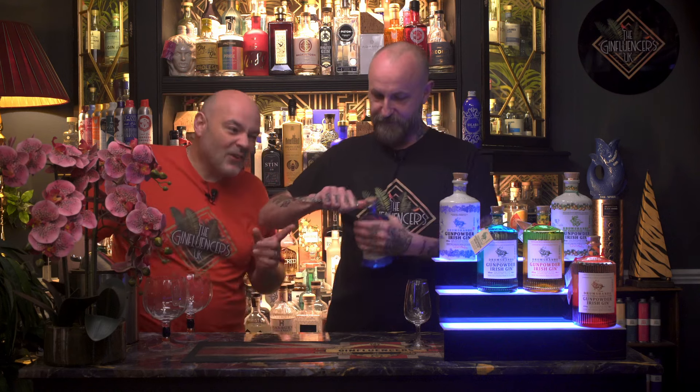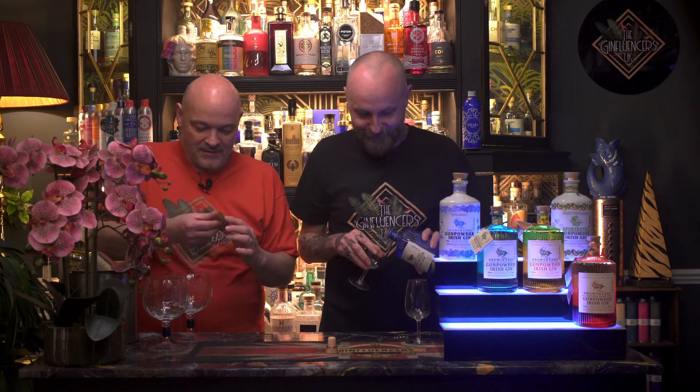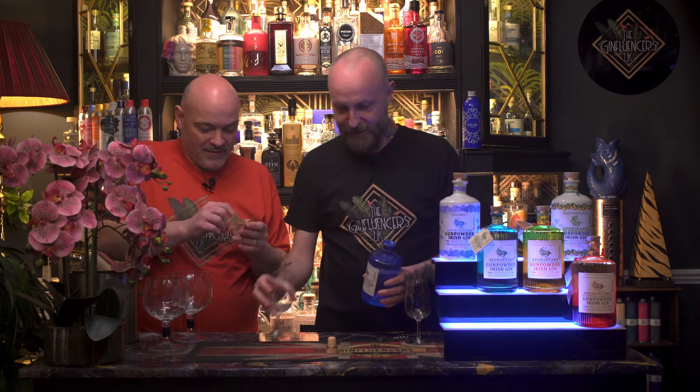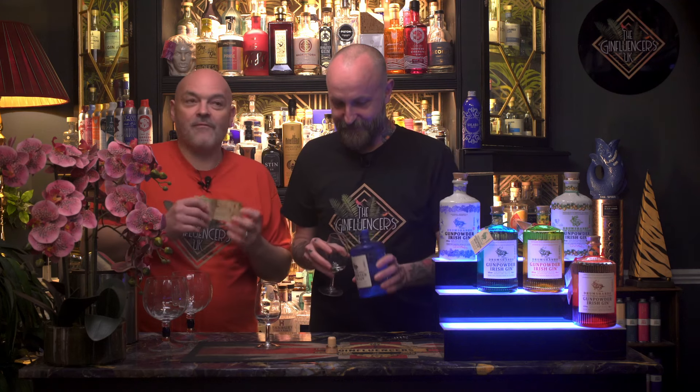Right, let's open this one then. Let's take the little thing off — it was a struggle. So here's the instruction manual. It just says 'Drink me.' Oh wow, it's actually got a map in it as well — for buried treasure, or rather for where to find the gin bottle.